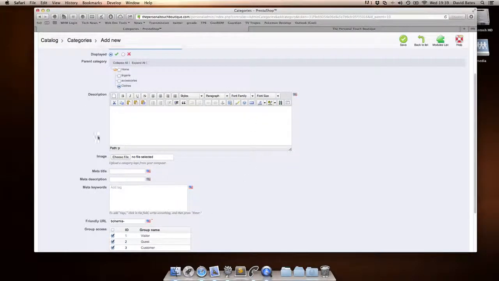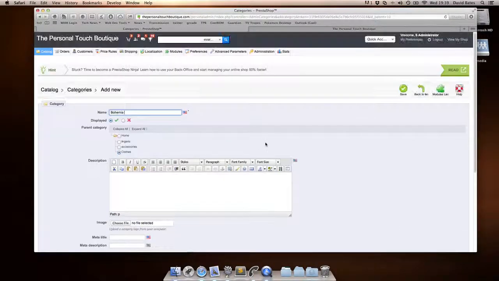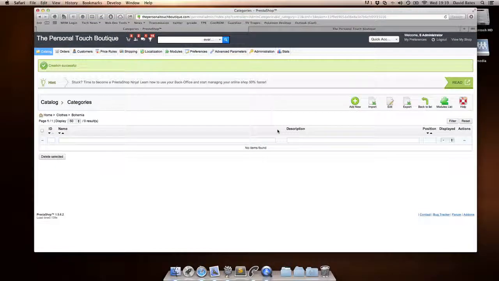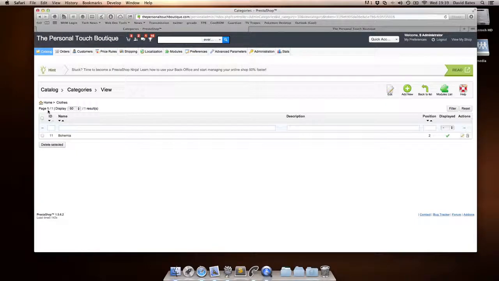Again, I will communicate this information to you. I now click Save. So I can see that I have created two categories, Clothes and Bohemia. If I click on Clothes, I can see that Bohemia is a child category of clothes.